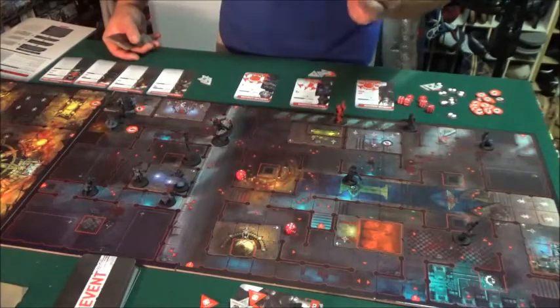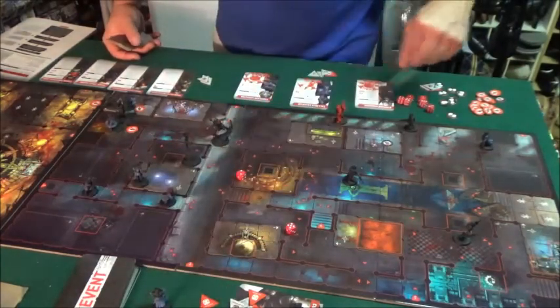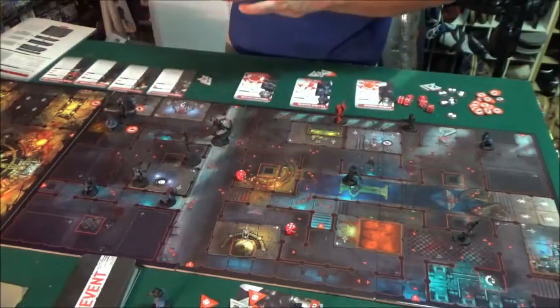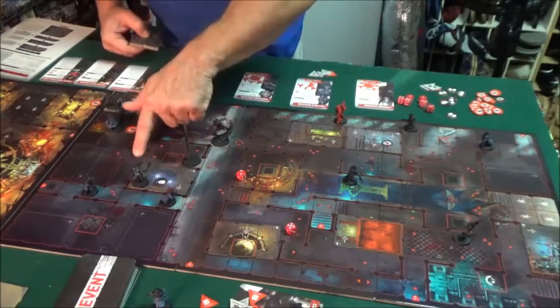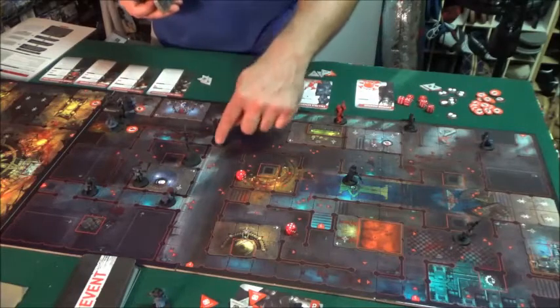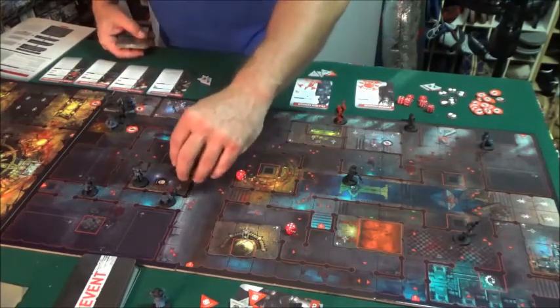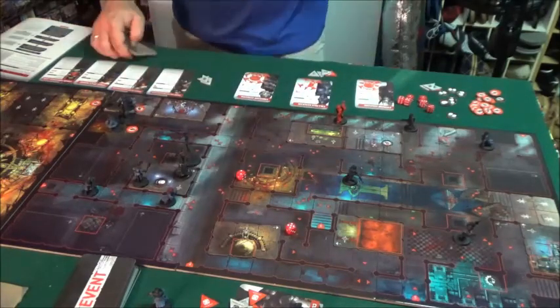Roll two dice. 5 kills this guy. Got one guy there, so that guy's on alert. And boy, are we in a world of hurt here. 1, 2, 3, 4, 5, 6. That's not cool. 1, 2, 3, 4. Alright, we can get him inside there and hopefully take this guy out.